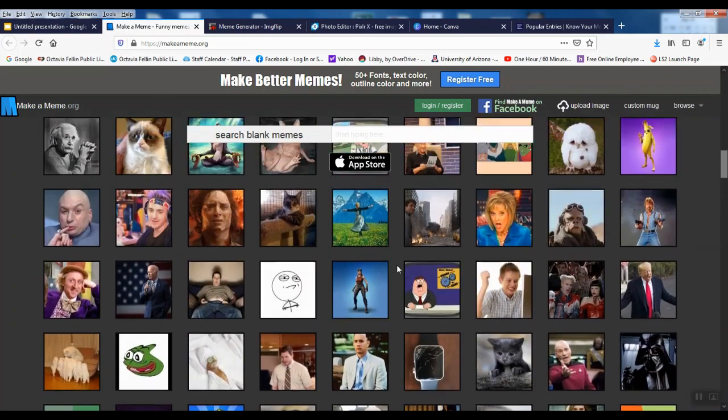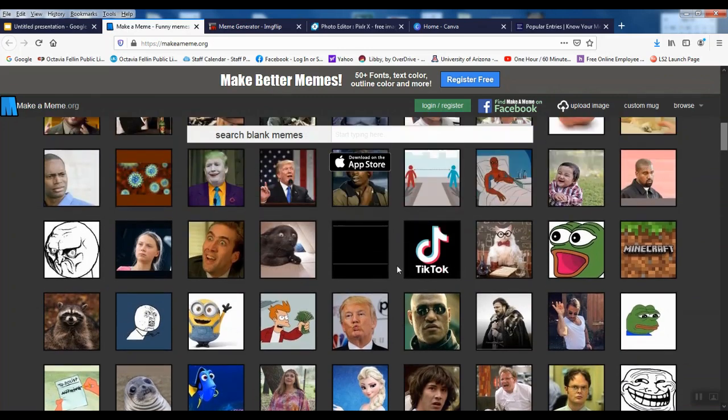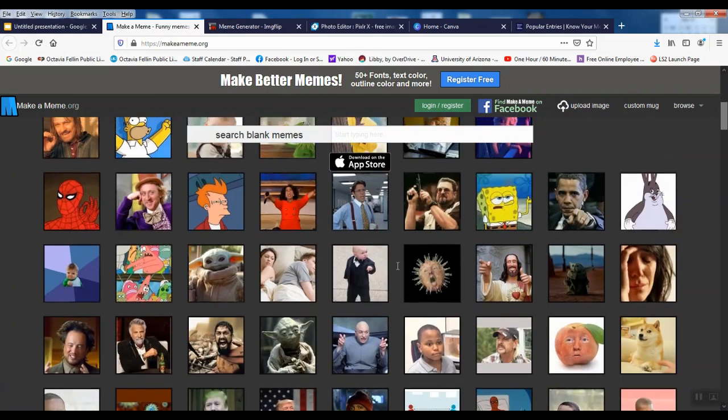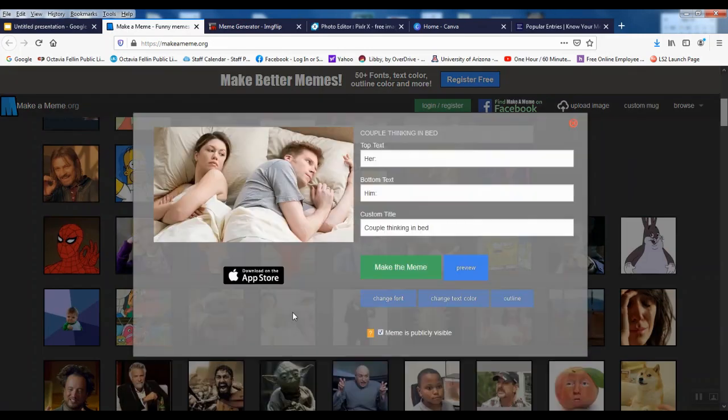So I'm going to pick one here. Let's see if I can find the one I wanted to use. Right here. This is a common one that you see. It's the couple thinking in bed. And the top part of the text is always what she's saying or what she's thinking. And then the bottom text is what he's thinking.